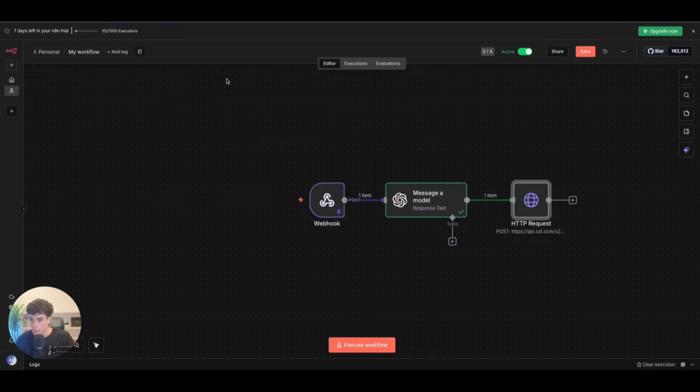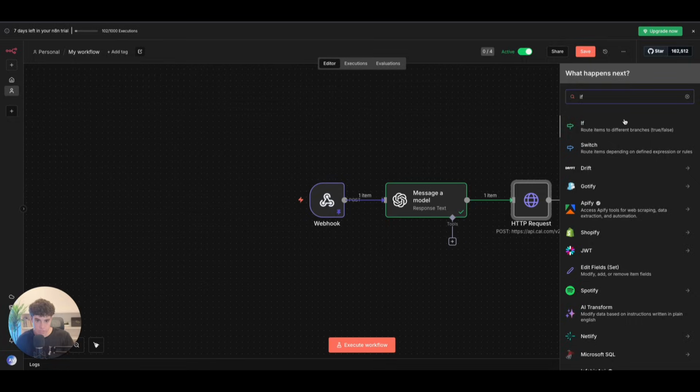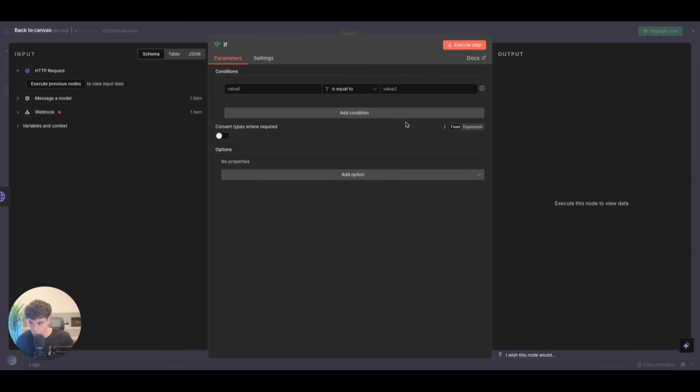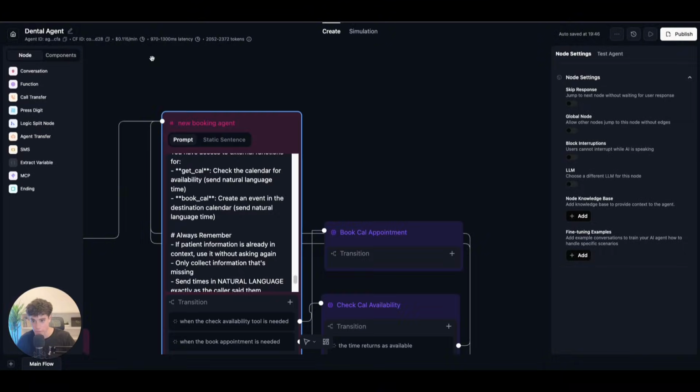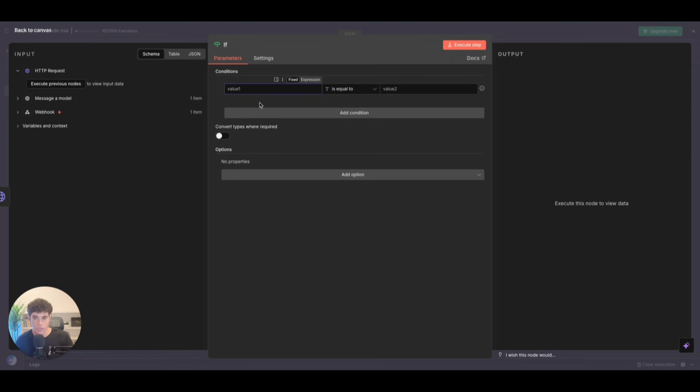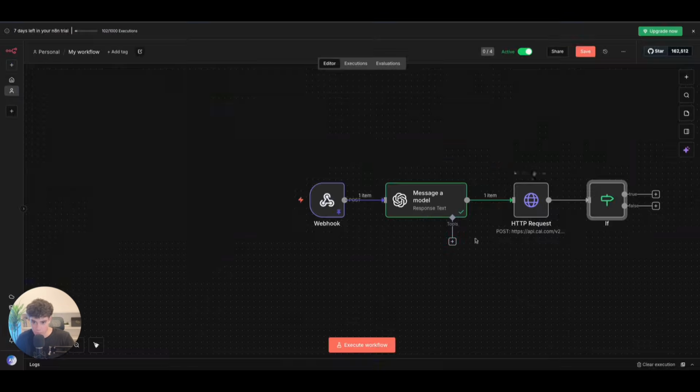Okay, awesome. So we come back, and now what we're going to do is add an if statement. This is just an error handling workflow that I like to do. So if the appointment is successfully booked, we can then say, hey, your appointment is booked. But maybe there's been an error or something's happened on the HTTP request. Then we can send a webhook back to the agent, and we can say, hey, unfortunately we have encountered a technical error. Our team will reach out to you, and then we can route the conversation so the agent can maybe transfer the call to a human or send a text message, etc. And I'll show you how to do that a little bit later. But this is just a very important logic that you need to have inside your workflow.